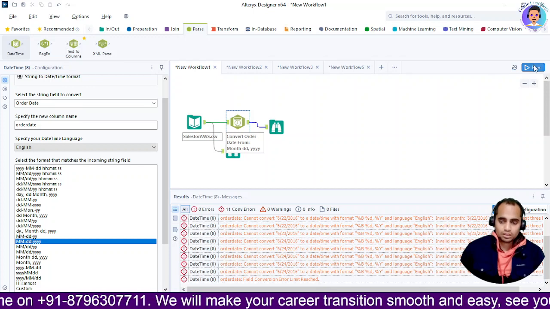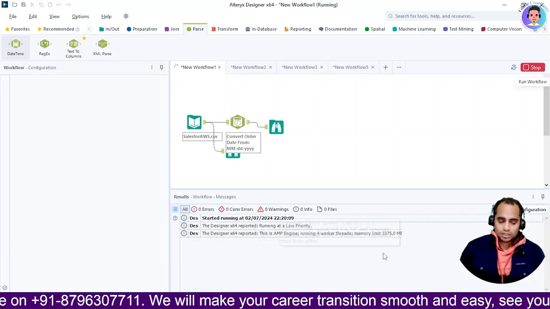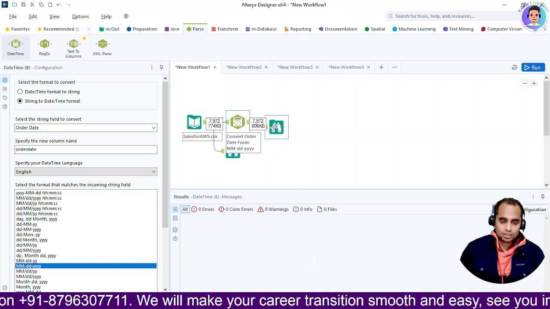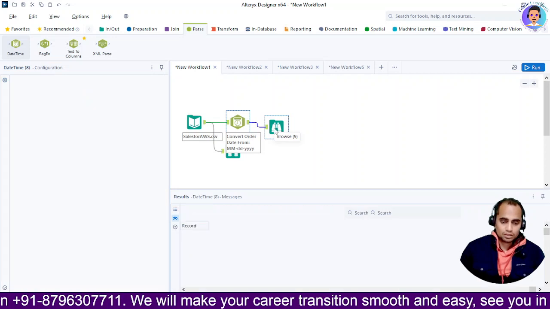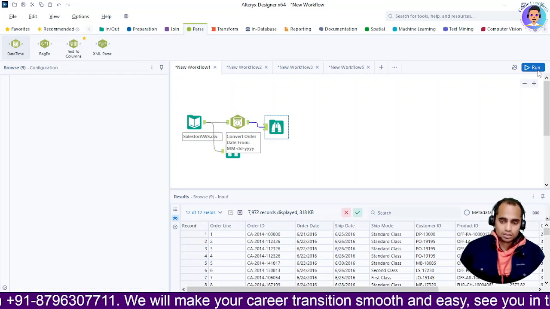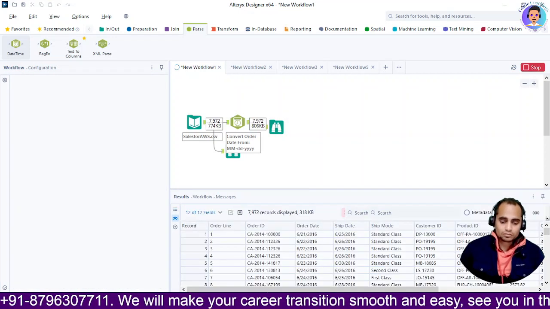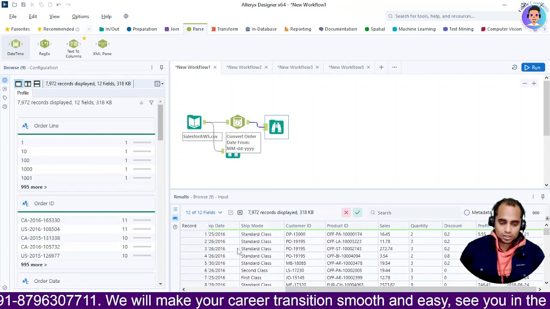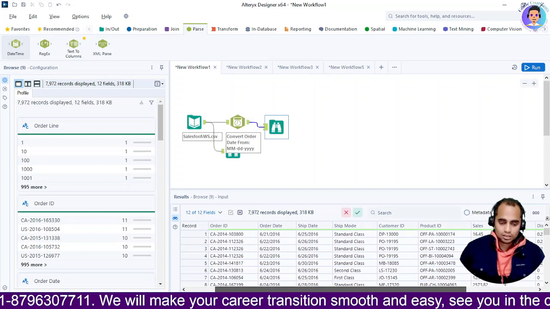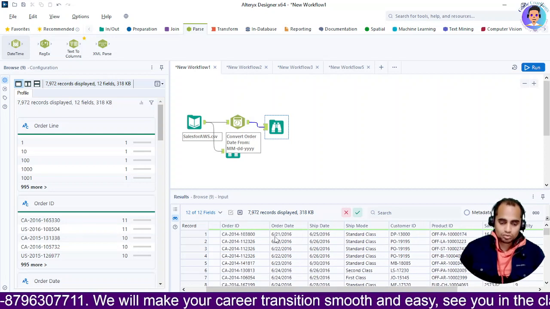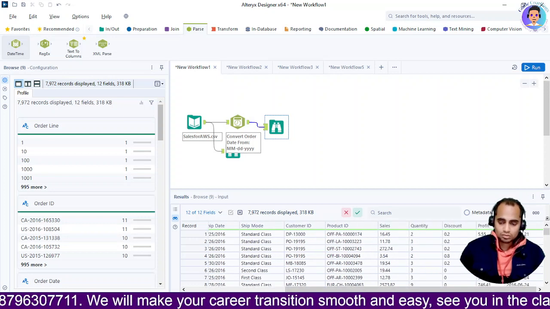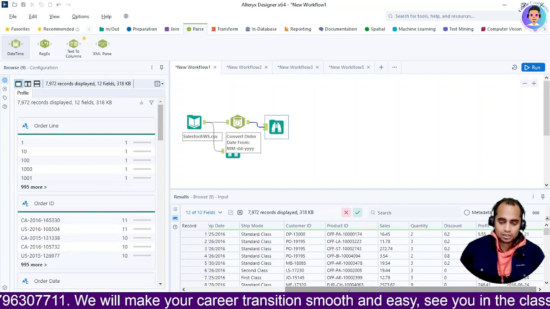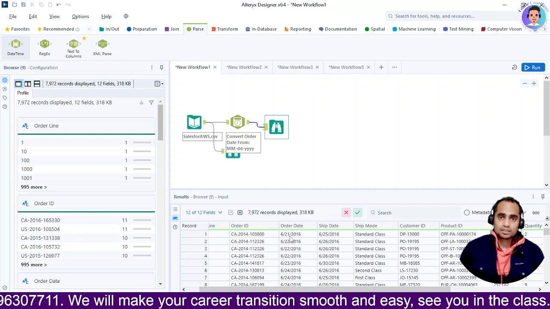So I want it in this format. If you read the error, it will simply tell you what is wrong over there, and we have executed that. So I'll run it and we'll see the results. It is supposed to create an order date. Here you can see this is my order date, and this is also my order date. So 6/21/16 becomes 16, 06, and 21. It is separated by hyphen, and here it is separated by slash. That is how we can do it.